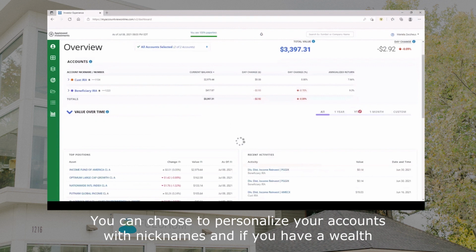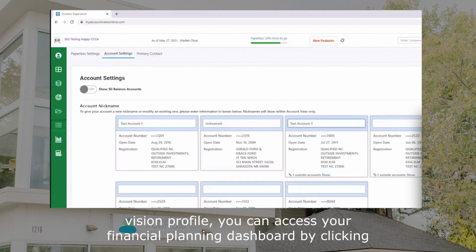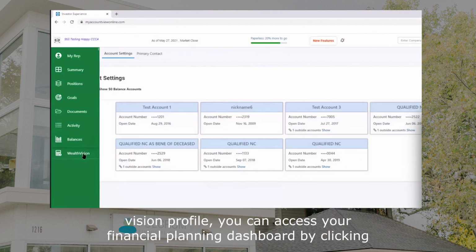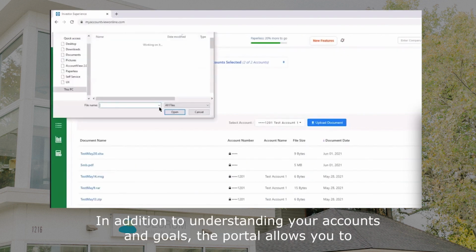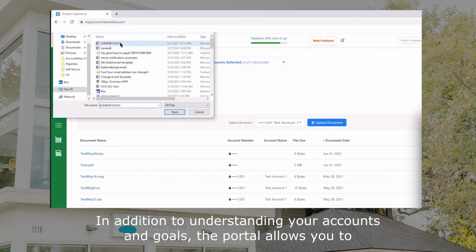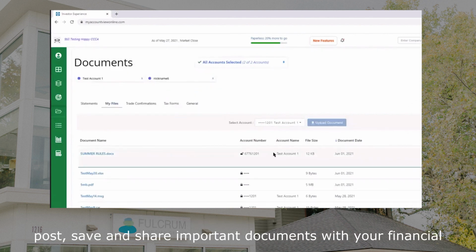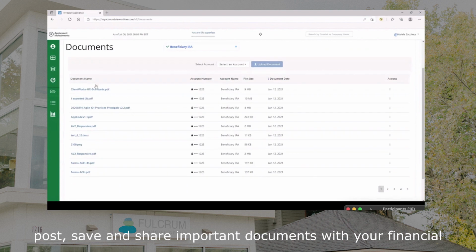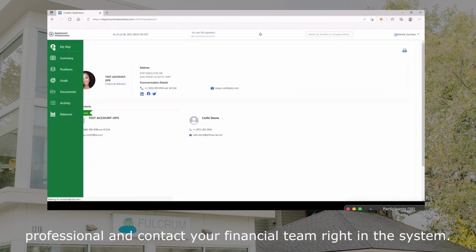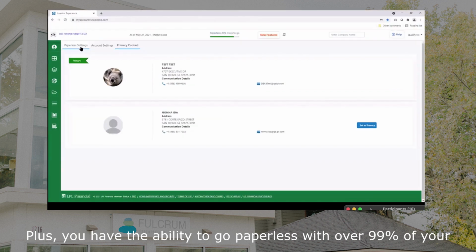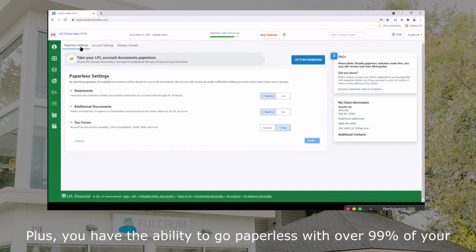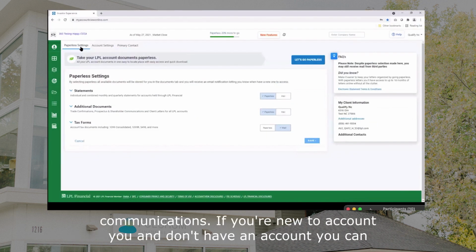And if you have a Wealth Vision profile, you can access your financial planning dashboard by clicking on the Wealth Vision link in the navigation. In addition to understanding your accounts and goals, the portal allows you to post, save, and share important documents with your financial professional and contact your financial team right in the system. Plus, you have the ability to go paperless with over 99% of your communications.